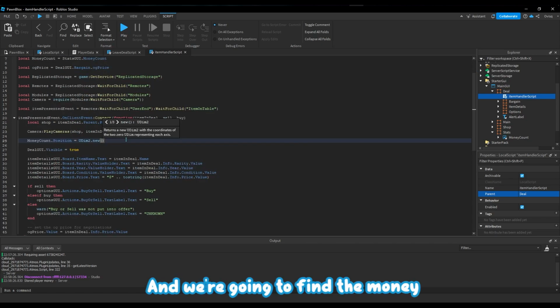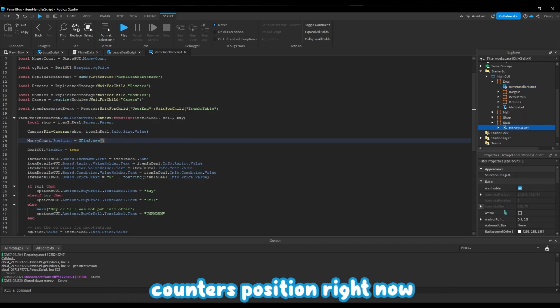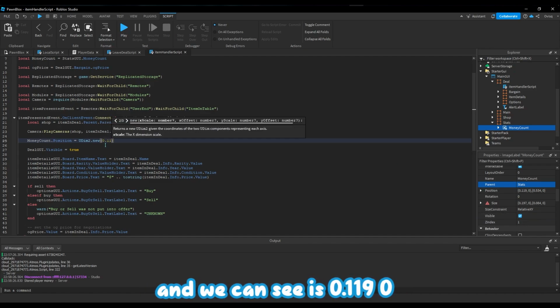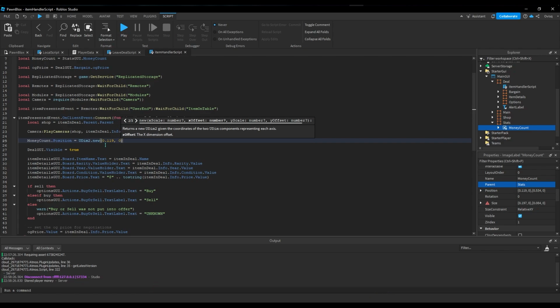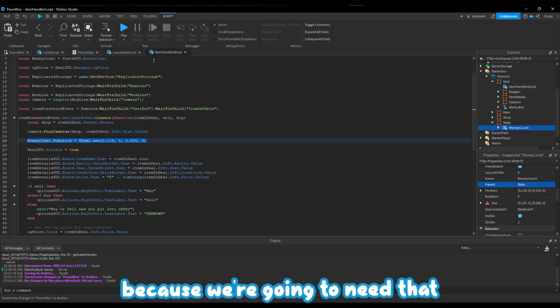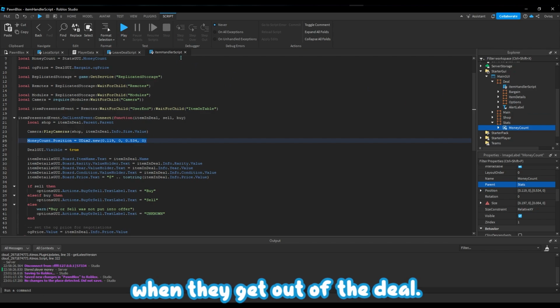There you go. And we're gonna find the money counter's position right now, and we can see it's 0.119, 0, then 0.534, and then we're gonna copy this, because we're gonna need that when they get out of the deal.